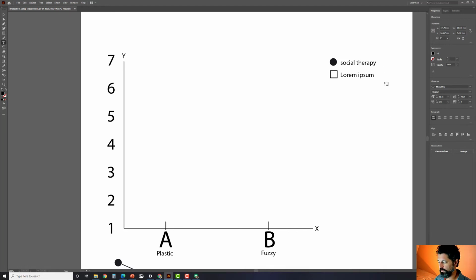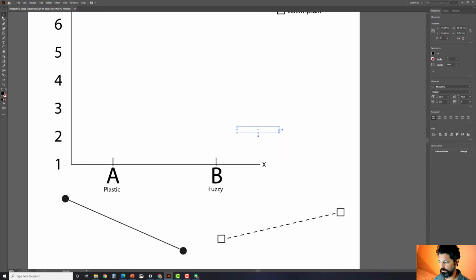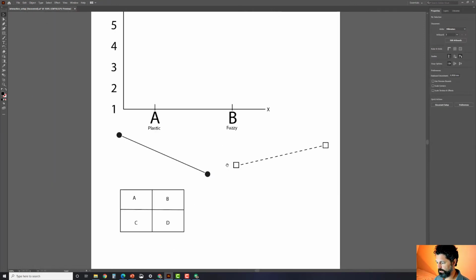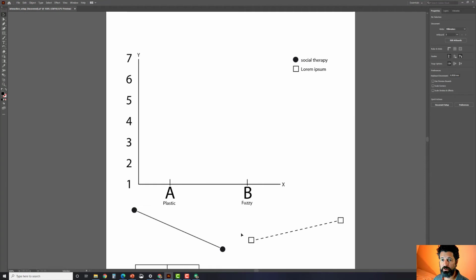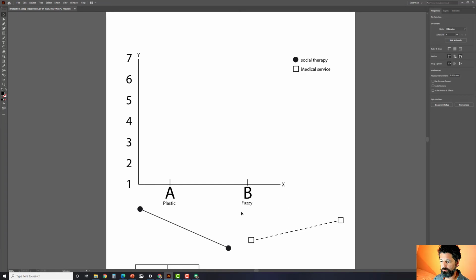So when it comes to social robots, I want them to be fuzzy. So maybe let's think, I'll back this out of here a little bit and think about where we would put these dots. So in general, if I'm in a situation where I want social therapy from something, do I want it, let's move this into the space. Do I want it to be, oh no, what did I do? There we go. Okay, so I got that sorted out.